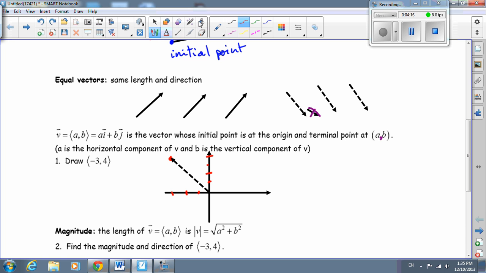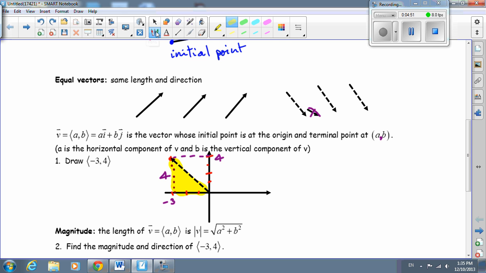Let me go ahead and label a few things. This one will be -3, and this one will be 4. And of course, that's what makes the vector. All right. One way of finding the magnitude of this vector, knowing that -3 is my x, I can call this one -3, and this distance is 4, this distance is 3. So in this highlighted triangle, I have a right triangle there.